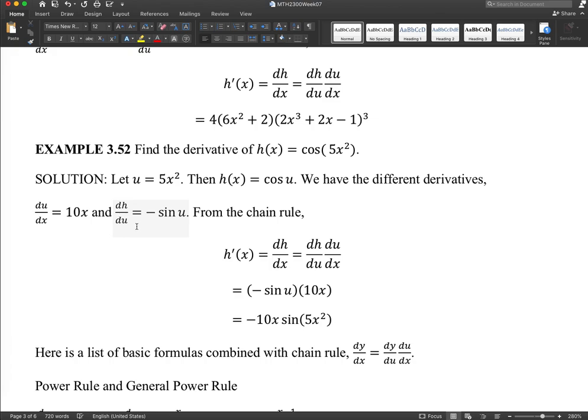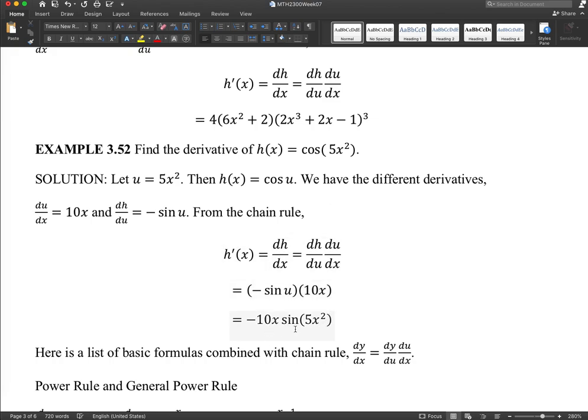And still just make sure we get the arrangement correctly, look closely. dh du times du dx, kind of situation where du is cancelled, right? So indeed it is just dh dx, but you really want to understand that this only helps, okay, I say du is cancelled, it only helps understand the situation or remember the formula, but there's no cancellation at all here. And then when you understand the formula, you could put everything back to match each term in the formula, dh du and du dx, and in the end, you always get back to x.